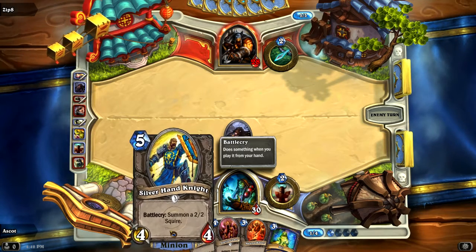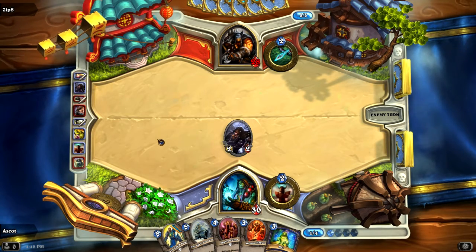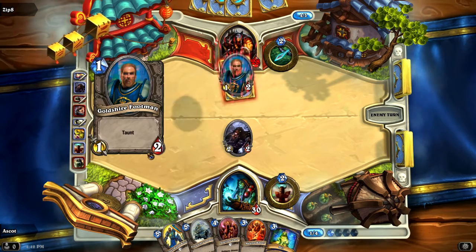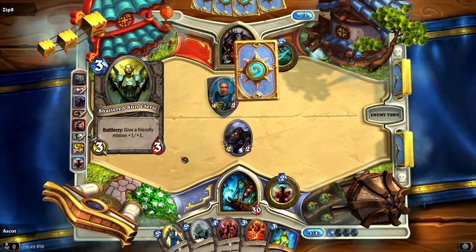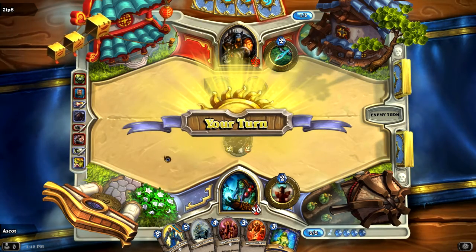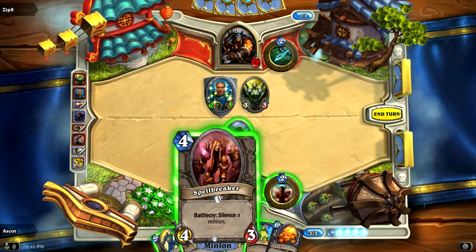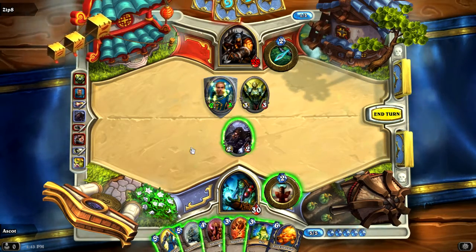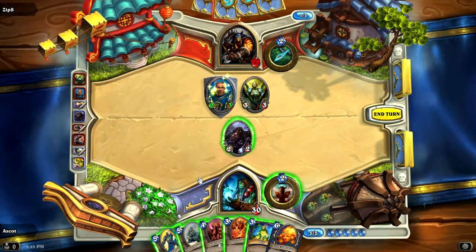I'd like to be able to play this Silverhand Knight next turn, but depending on what he plays, I may have to play the Stormpike Commander. Alright, that's fine. He's going to buff that up. That's okay. So I'm actually going to Spellbreak here, silencing that, removing his buff and his taunt. That's probably my best play.